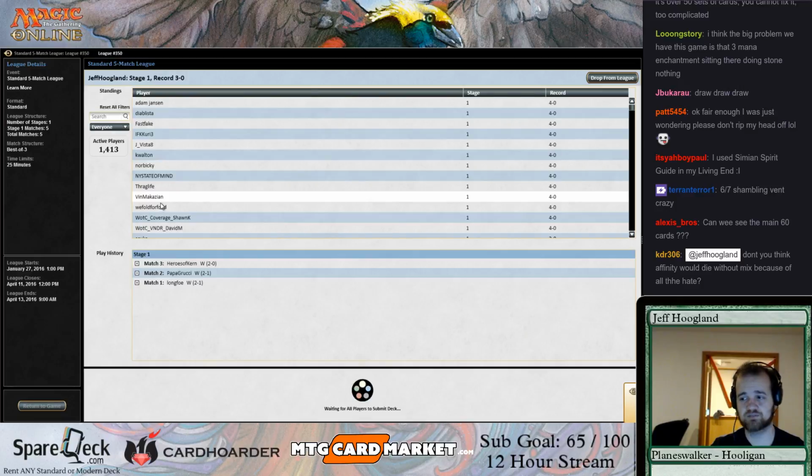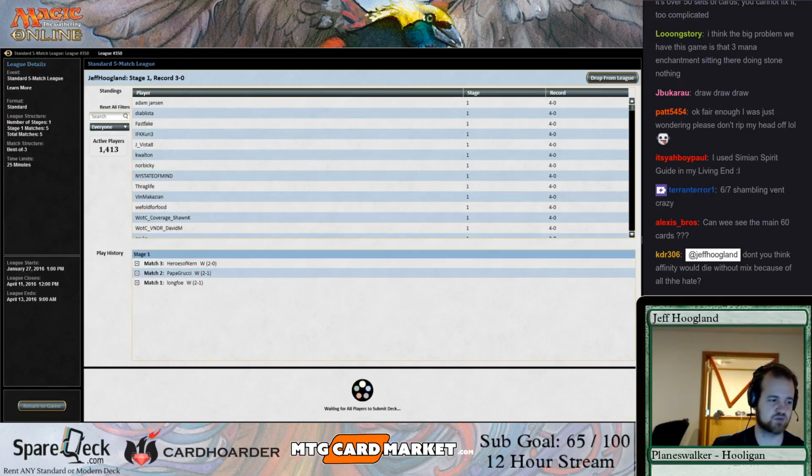I have no idea. I think fast mana is one of the... All of the most broken things in Modern involve fast mana. It's basically the TLDR of it.